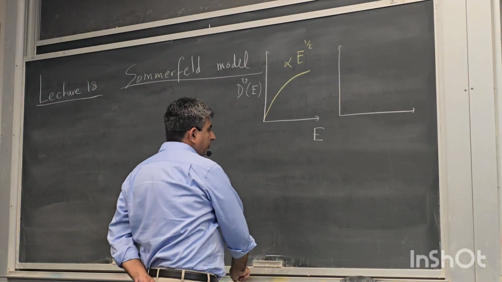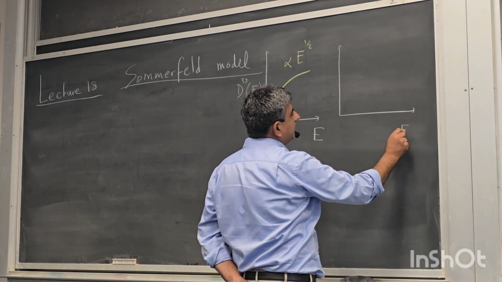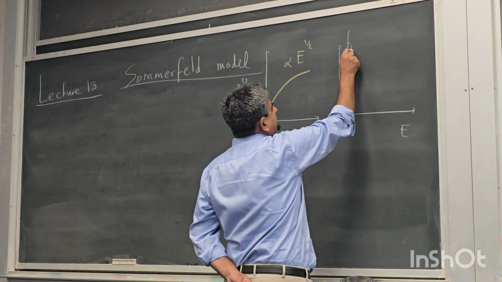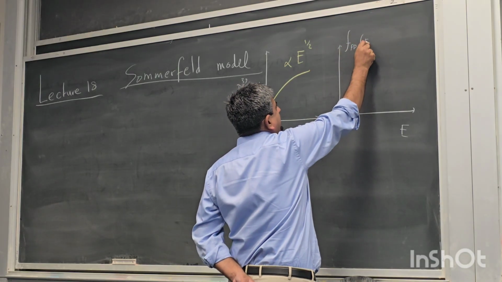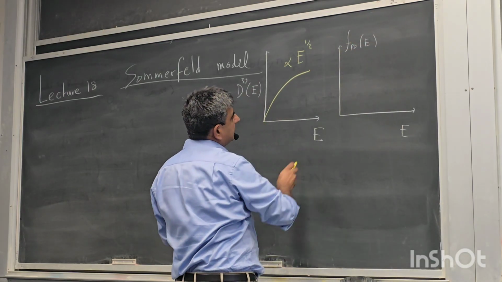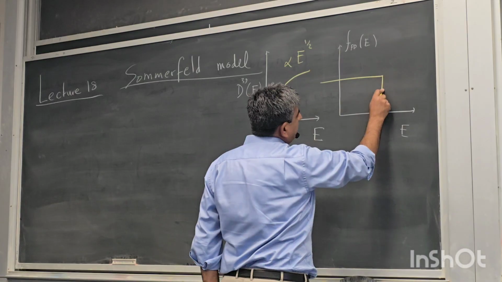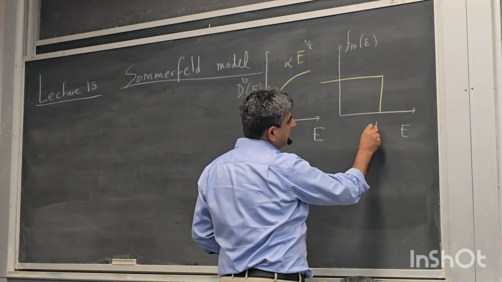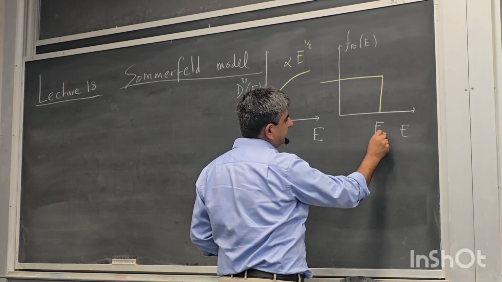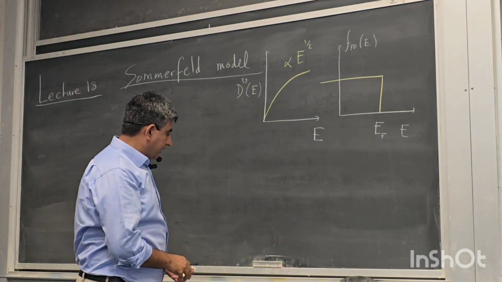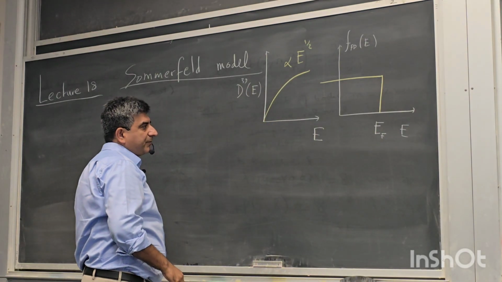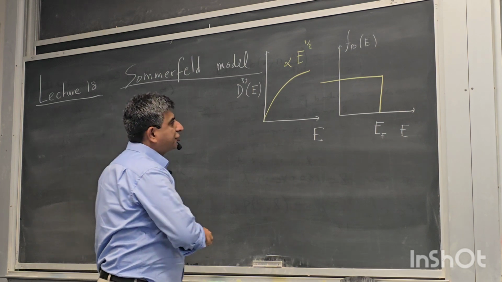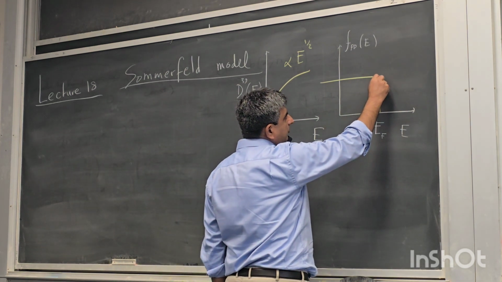We also do know that we were able to define a Fermi-Dirac distribution function which tells us the probability of occupancy of certain energy states, and this is the Fermi-Dirac distribution at 0 kelvins. And as the temperature varies, this sharp transition smoothens out.